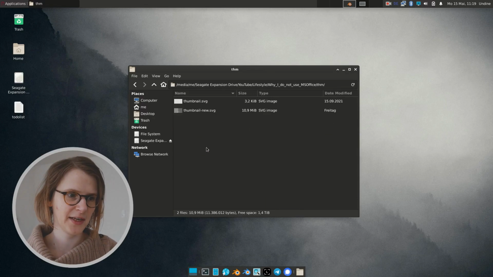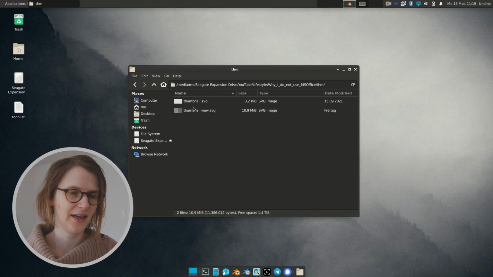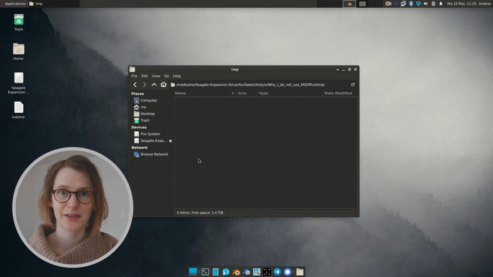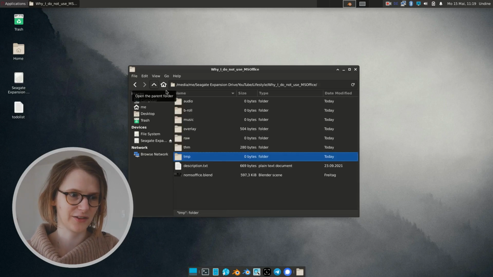This is the thumbnail directory, and I have my thumbnail template in here as well, which makes it very easy for me to edit thumbnails consistently. If it changes, I will change the whole template, and I will always copy from the new template, of course. And then finally, there is a very important temp directory. The temp directory is for rendering the video. It will end up in the temp directory when it's done. And so that's the only purpose of that, to have different output.